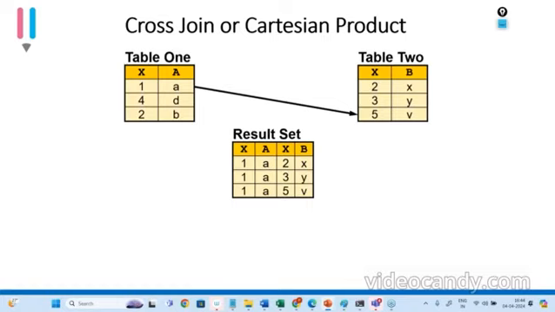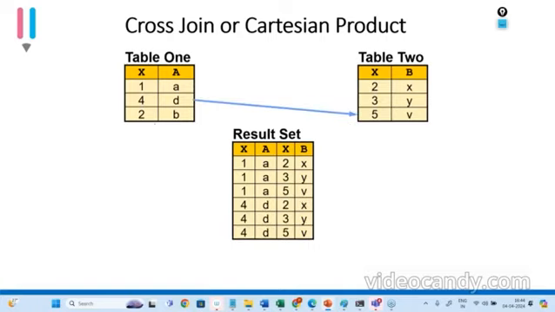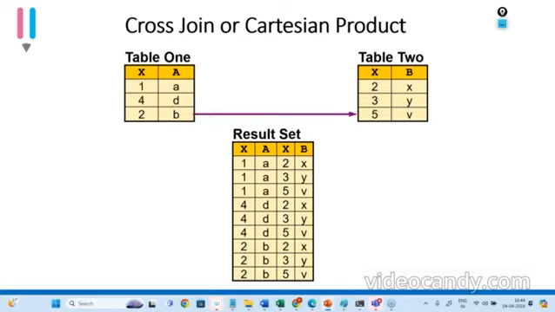This one value is multiplied with, or cross joined with, all three values of table 2. Again, for 4 you get all the values 2, 3, 5. Now with this row also, a Cartesian product will be taken. So 2b will be multiplied with this and this.